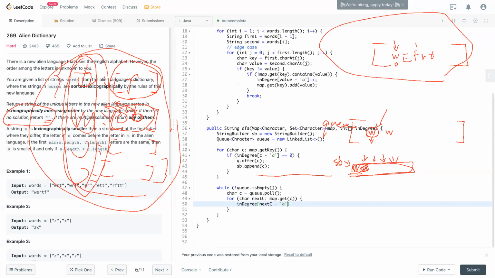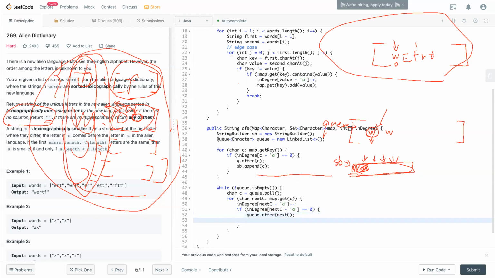minus 'a'. We deduct it by 1 and check if in degree next C minus 'a', that location, if it's 0, in degree is 0, that means nothing is before that next C. So we put q.offer that next C. We put that in the queue.